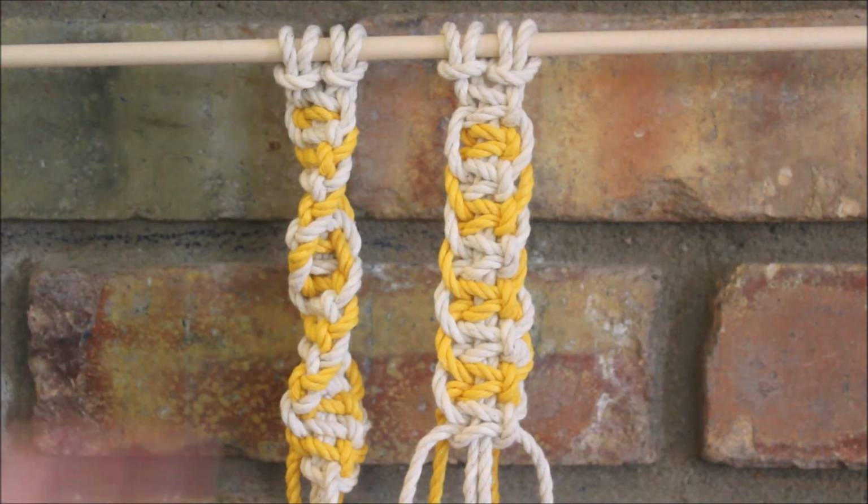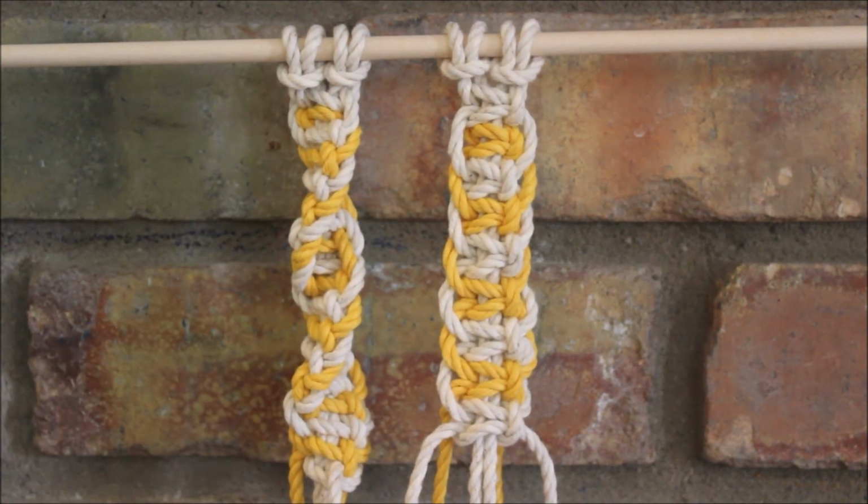Just like that. So it is a really pretty pattern, so you can switch colors while you're tying square knots in a row. It's a great pattern that you can add to any kind of project.